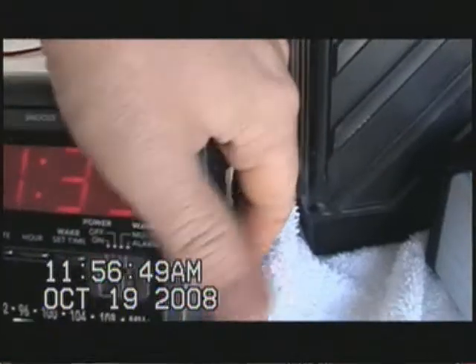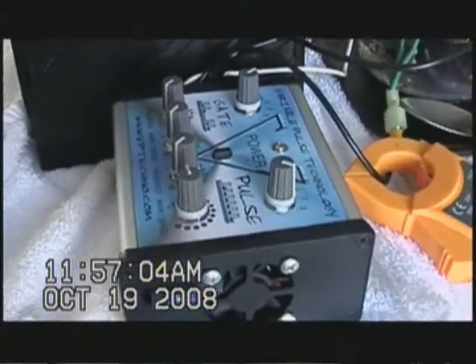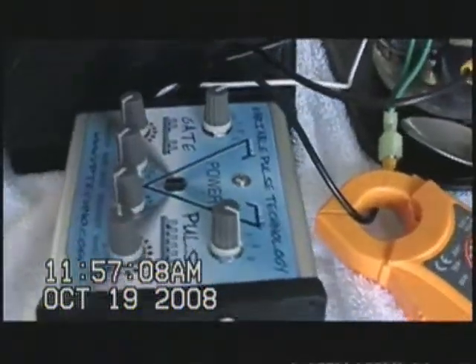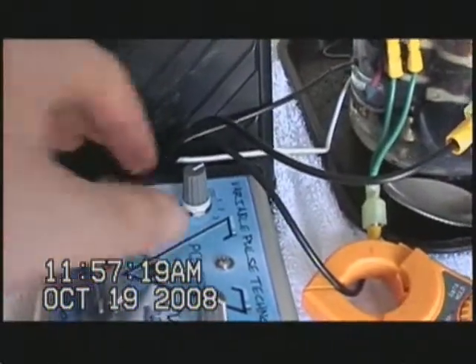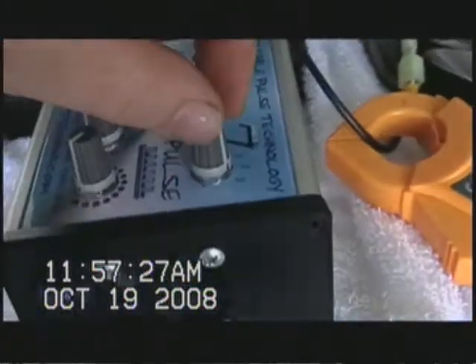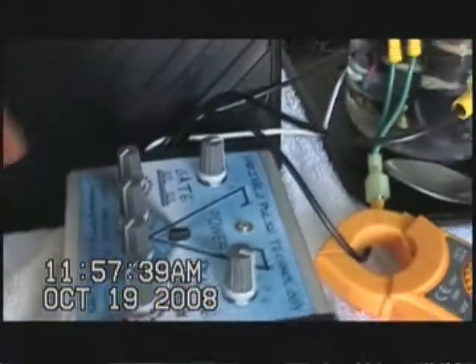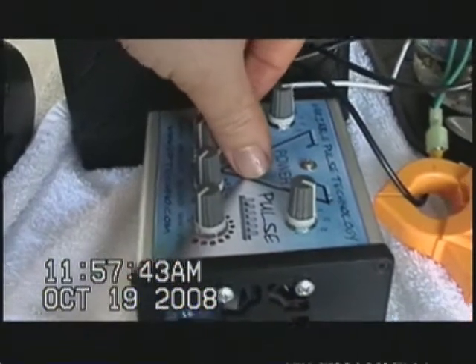Now, what you will hear is the frequency — this is just AM noise coming off the radio. What you're going to hear is when I turn this PWM on, it will start pulsing and gating, and you will hear it through this radio on the AM setting. And this is going to be pulsating this cell here. All right, on button. I marked where a real good setting was with Sharpie to run this electrolyzer. Turning it on — notice the sound of the AM radio.